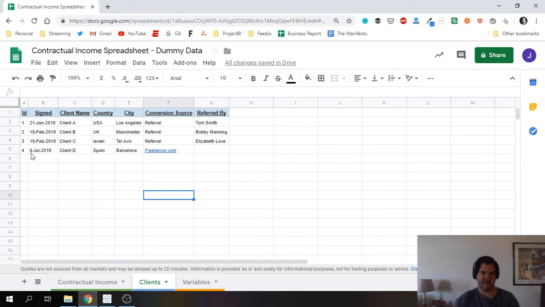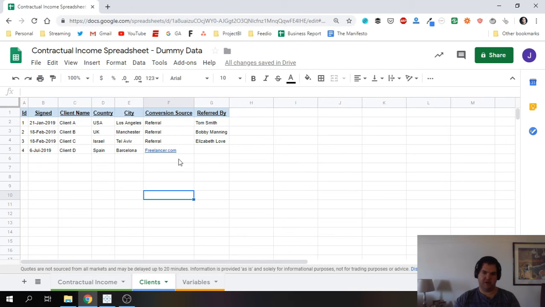You have ID, which is just account, when they're signed, the name, the country, the city, the conversion source. This is basically how you got them as a client. I think over time, and especially if you're an agency and a large business, a lot of moving pieces, this will be very useful. And then referred by is who among your network actually brought you the business.